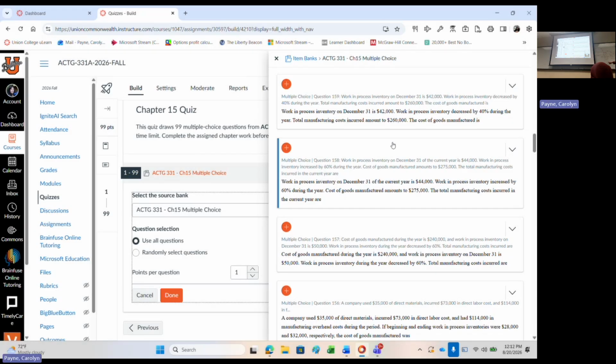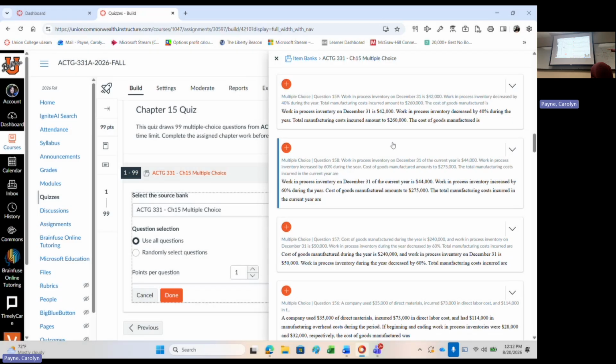Right? Yeah. So if it reduced by 40%, that would make it 60%. So that means our ending must be 42. So we backed into the beginning. I divided it by 0.6. Okay. Yes. Okay. And don't you love word problems? I love them.